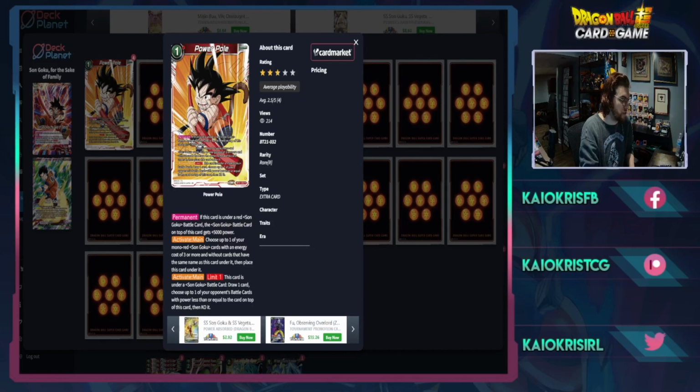So again, this effect here on your awakened side, this effect becomes free, so you're not going to be paying energy for this card. So you place it under a Goku. That Goku then gains 5k, and then activate main.